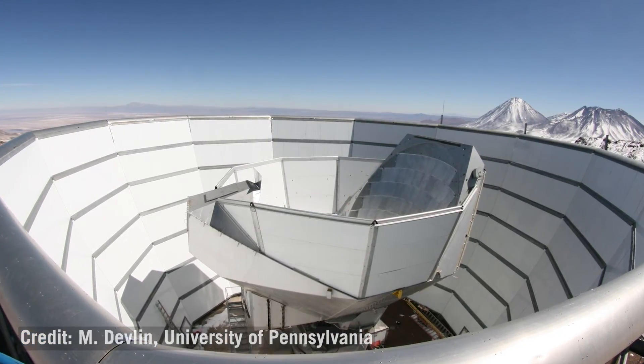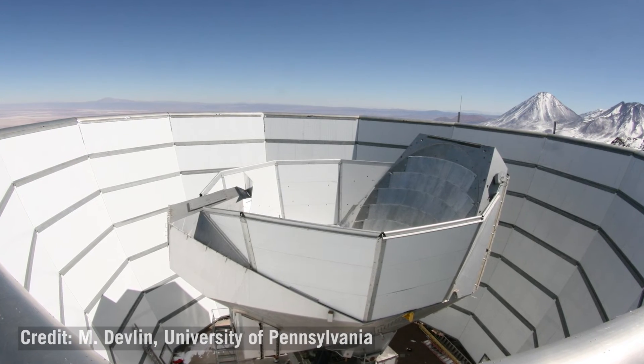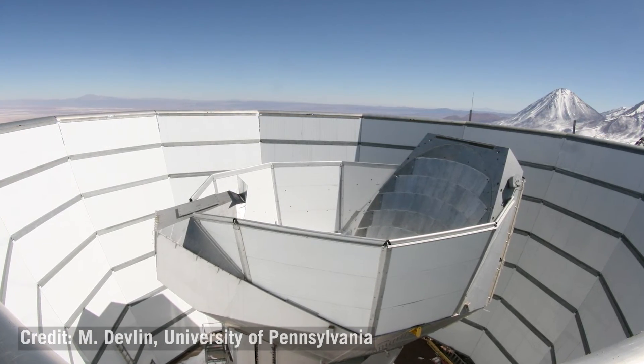Today you might classify three types of telescopes that we use to look at the CMB that are distinguished based on where they are. So we have telescopes that are ground based, typically on high mountains at high altitude, that are specialized for looking at the microwave background. When you looked at them, they would look like ordinary telescopes, except the mirror, you wouldn't be able to see your reflection in them because they're not very good at reflecting visible light. They're designed for reflecting microwave light, but they look like ordinary telescopes more or less.